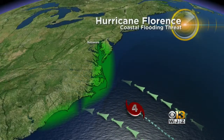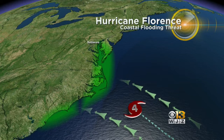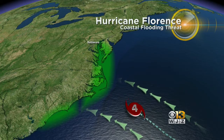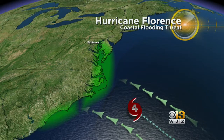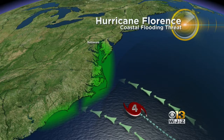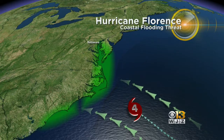We also have our eye on coastal concerns, with the timing Friday through Sunday. The areas looking at the potential for coastal flooding — we're expecting a strong easterly flow, and that could be bad news for the bay as it would push water onshore. We're keeping a very close eye on this, and we'll really be watching as we move closer to the end of the work week and of course the weekend. Stay with us on that. I'm Meg McNamara, live with the WJZ Mobile Weather Lab.